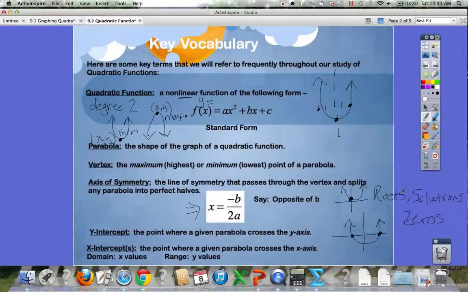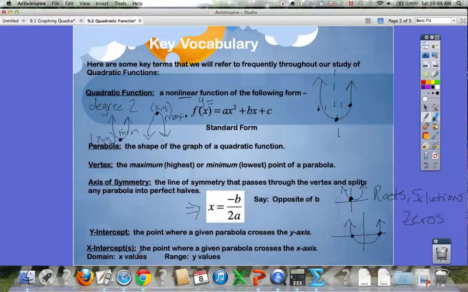They all four mean the same thing. So when we are talking about this, they may ask you this way or this way. I'm going to throw those words at you every which way because I need you to make sure you understand that they are all the same thing.